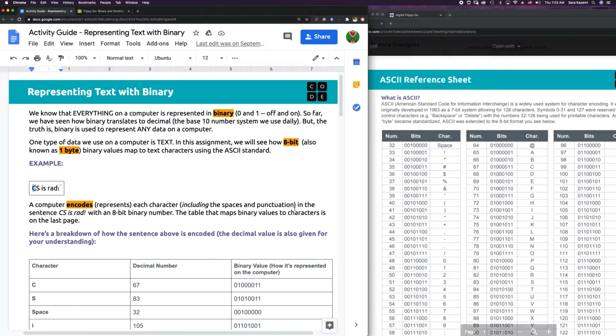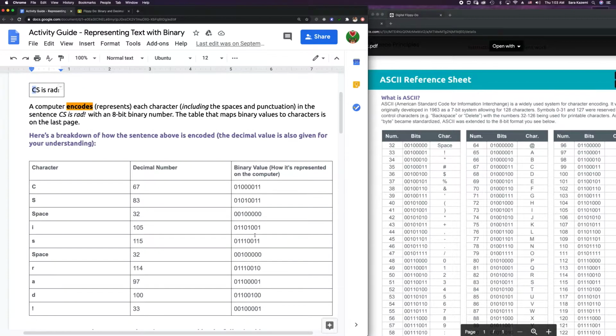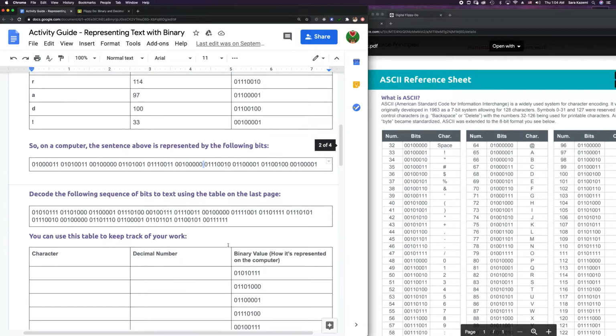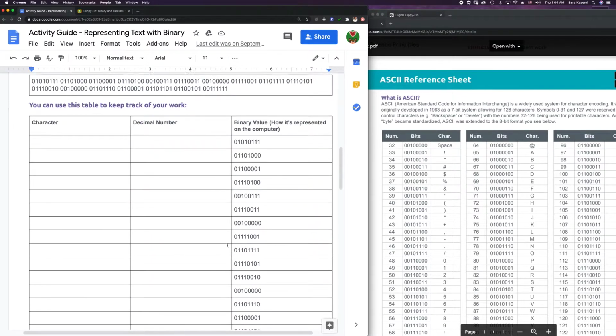And then at the end, after I found all the values, I put all the binary bits together because that is what the complete sentence would be represented as in a stream of binary digits, bits. And in reality, these spaces wouldn't matter here. I just put that for readability.